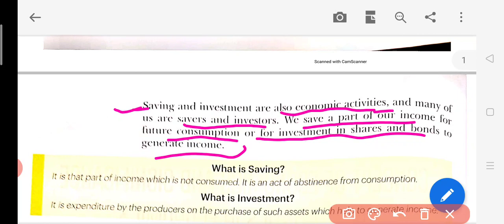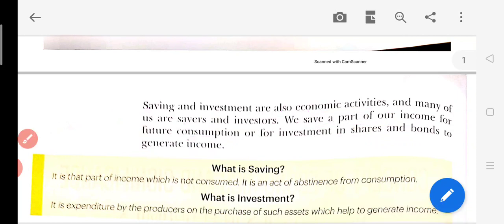Why is investment important? Because when you invest money, somebody will use that money. For example, suppose a business is there and you purchase its shares. You are paying money, and that money will go to that company, and then the company will invest that money into its business. Maybe the company will buy machinery, start production, value addition will be done, more income will be generated, more employment will be given. So this is an important economic aspect of the economy. You cannot neglect saving and investment, because investment leads to generation of income.